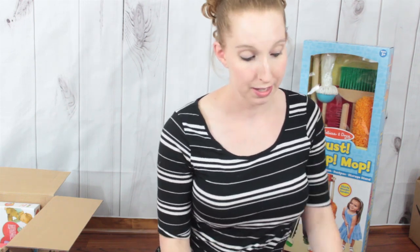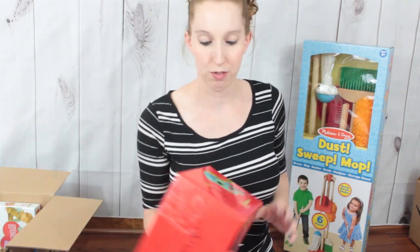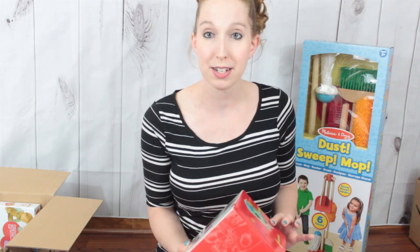And I really don't like buying a bunch of them. So get the Melissa and Doug sets. They come with the little wooden baskets. This next one I got for Kaylee because she's really into object permanence boxes right now.